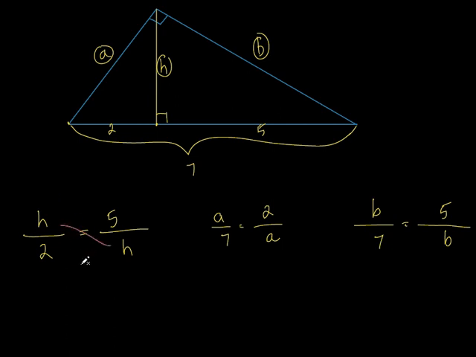So what do we do? Cross multiply, right? We did this once already today, these exact numbers. So h squared equals 10, and then take the square root of both sides. So h equals the square root of 10. If you want, you could put that into a calculator. But look, I would accept that. Why bother taking a chance making a mistake putting it into a calculator when you can just keep it like that? I'm perfectly fine with that right there.